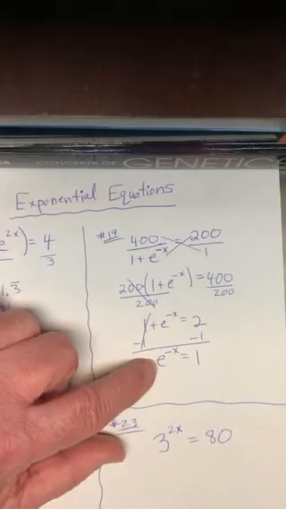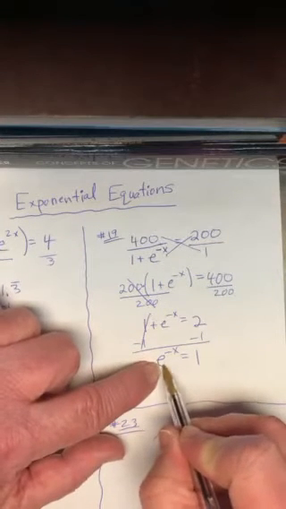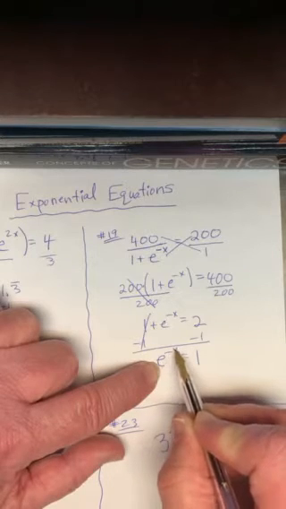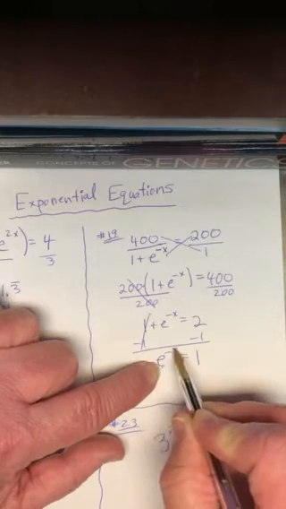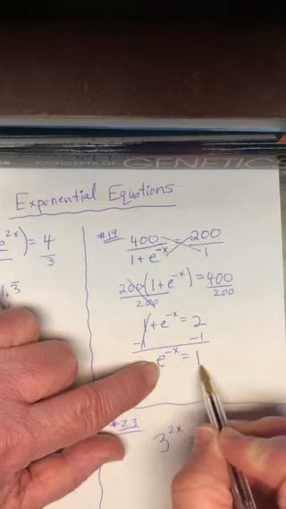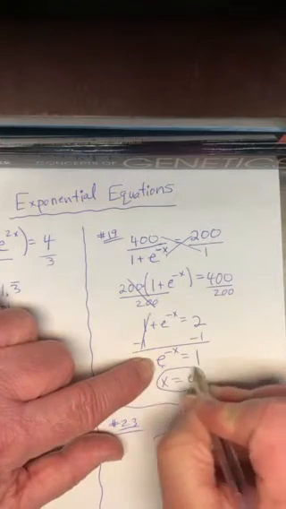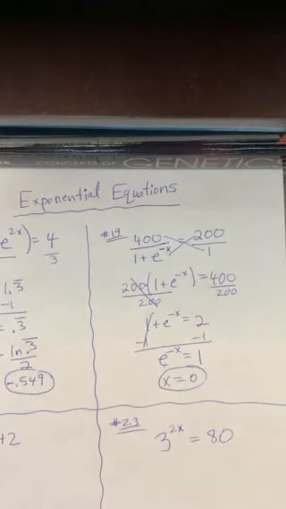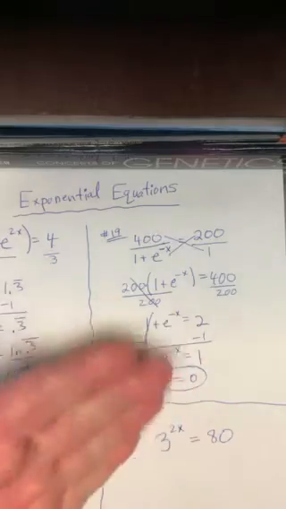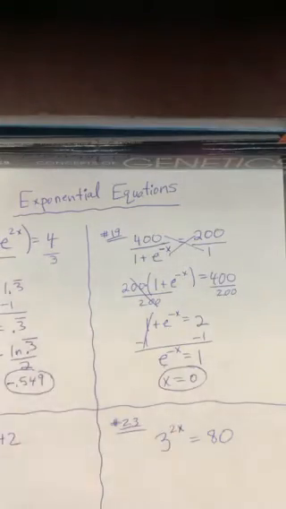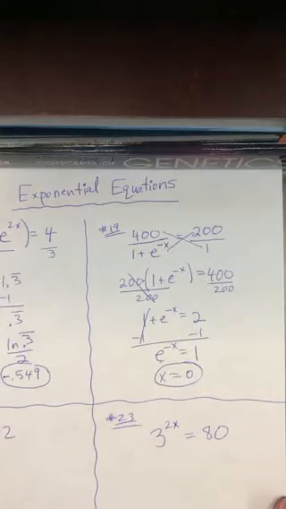Remember, how many times have we said this? Any base, no matter what it is, if you raise it to the 0 power, anything raised to the 0 power always gives you 1, no matter what. Oh, so I can just look at this and tell that my missing x would be 0. If you didn't notice that, and you would have ln to both sides and put the power in front and crossed out the ln of e, just like we did on the last one, it still would have worked. But why not save time and jump straight to that step?